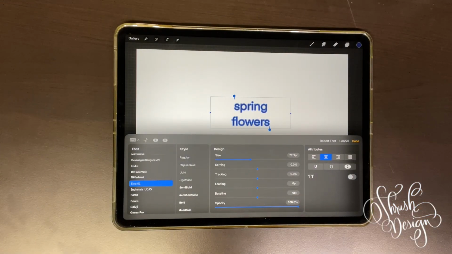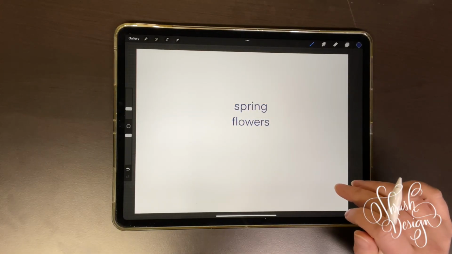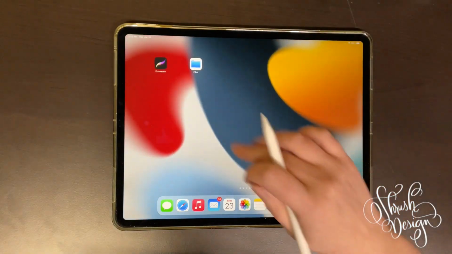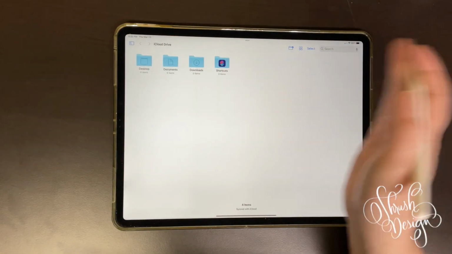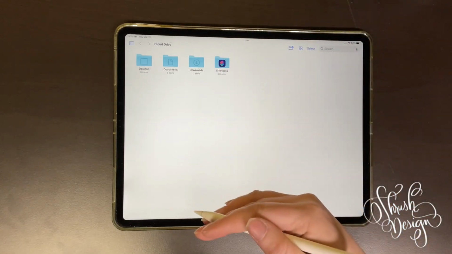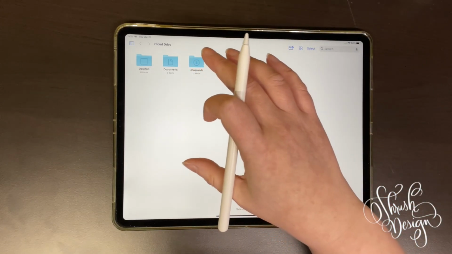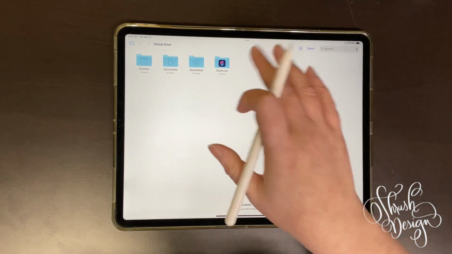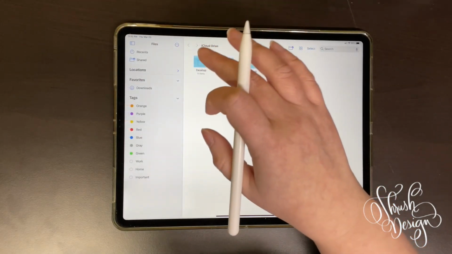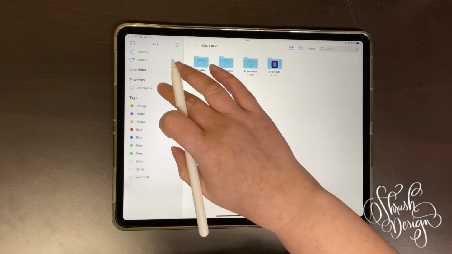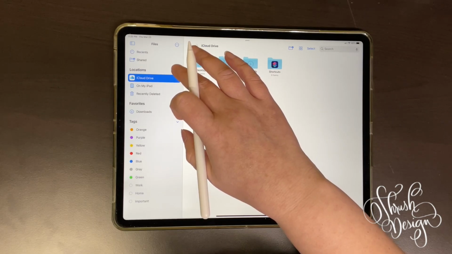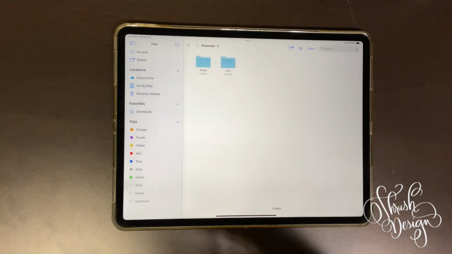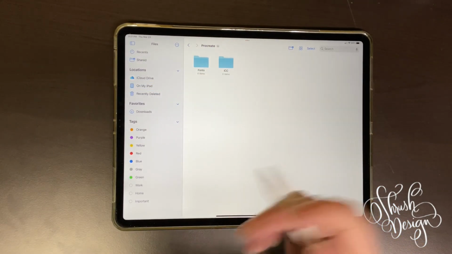You can also go into your files. I'm just going to show you, I have that right here. Again, I have nothing on here, but that kind of brought up the same thing. And then you would drag and drop your font file into your Procreate folder on your iPad, which is on my iPad, Procreate, and then you see fonts here. I have 0 because I didn't import any.